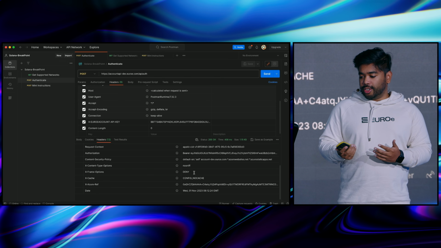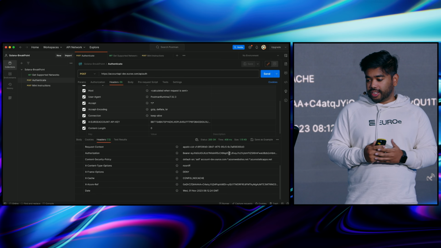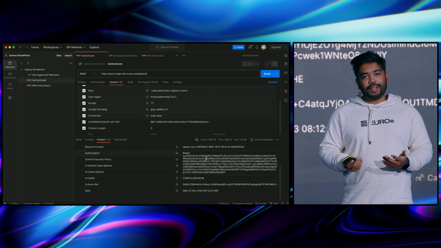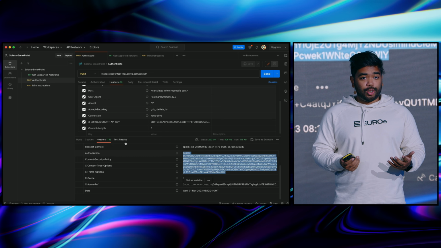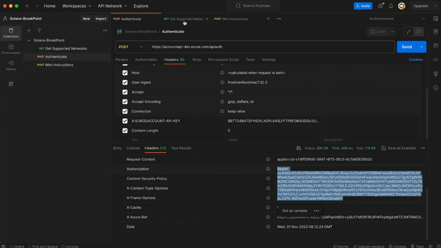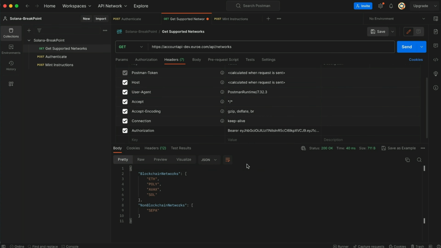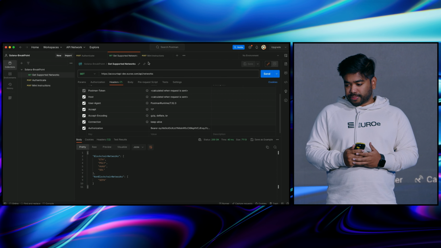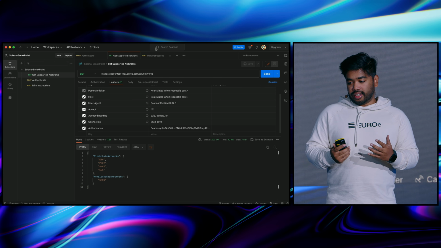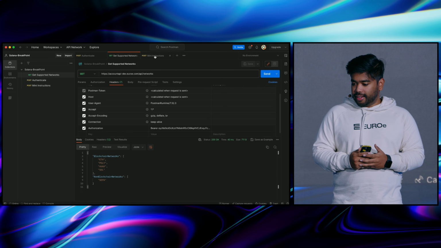And here you can see I've received the bearer token. So all I'm going to be doing is grabbing the bearer token, and with that, I'll be using any of our APIs, and you can be using as well. So you can see here, I'll just paste the bearer token, and then we're going to get a list of all the supported tokens that we have. That's pretty much it. And next up, we're going to be creating the mint instruction.